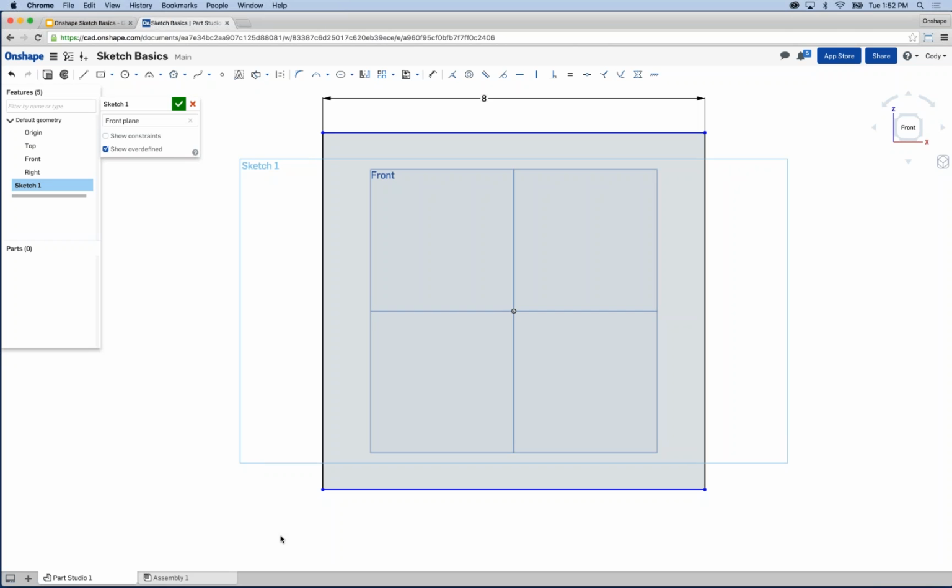Blue lines equal underdefined. And the big thing here, you can even drag and resize, okay? And I can move things around. So I can manipulate these if I wanted to, or change the value and have it dynamically resized. One of the best ways to see why your sketch is underdefined is just to left click and drag the entity, and you'll see it move. Now, your goal with each sketch should be to fully define it. It means that it's correctly reflecting your intent, and it makes incidental changes harder.